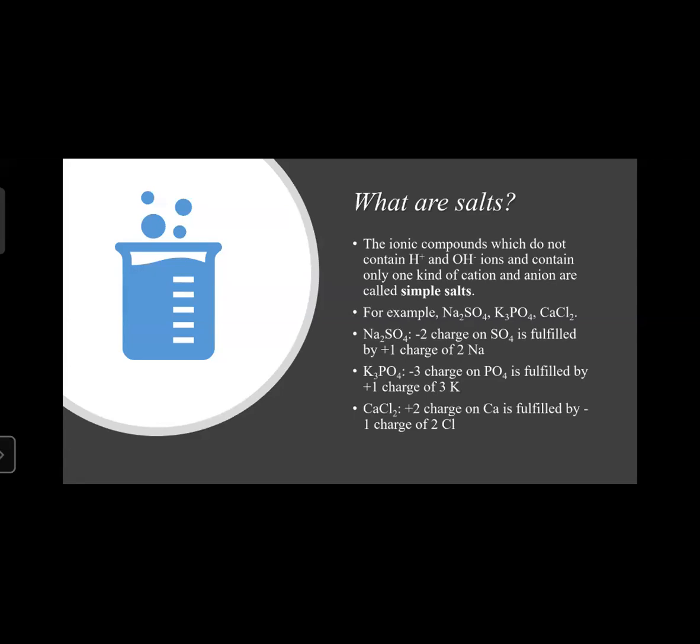In Na2SO4, the -2 charge on the SO4 is fulfilled by the +1 charge on 2 Na. Next, in K3PO4, the -3 charge on PO4 is fulfilled by the +1 charge of 3 potassium. Next, in CaCl2, the +2 charge on calcium is fulfilled by the -1 charge of 2 chlorine.